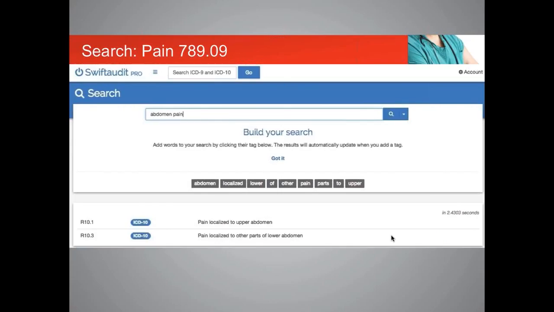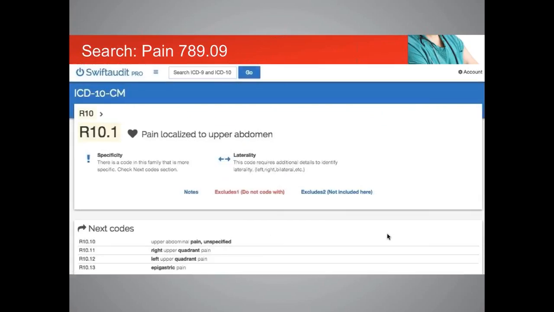I clicked on the building block that says pain, and right away I got 2 ICD-10s, one pain localized to the upper abdomen, and one pain localized to other parts of the lower abdomen. Now, I know that those probably are not specific enough, but let's go to the next page and see.